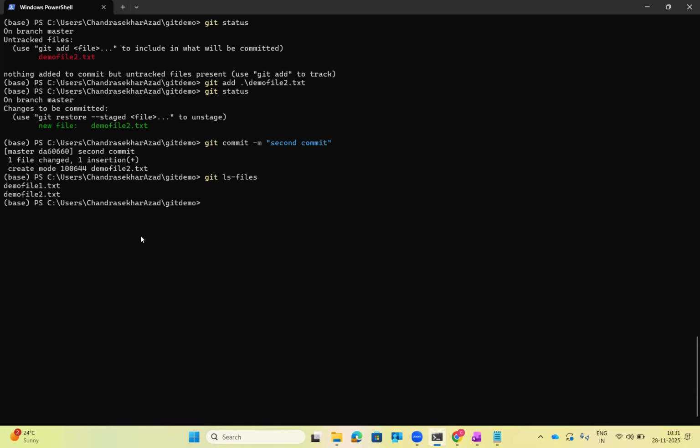So this is a very early stage of the Git workflow. This is called the Git workflow. It moves from your working directory and then reaches the local repository by execution of these commands. I'll give a quick pause. Any question till here? Anything which is coming to your mind, ask me.